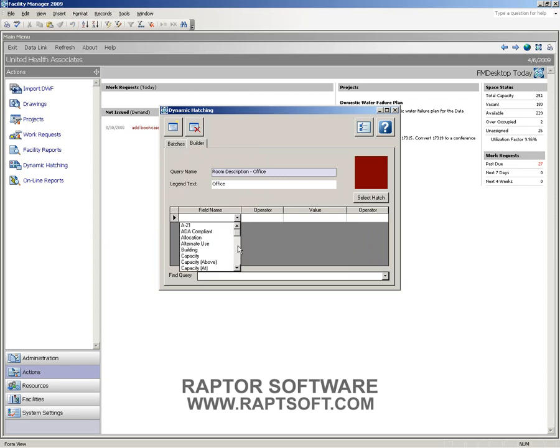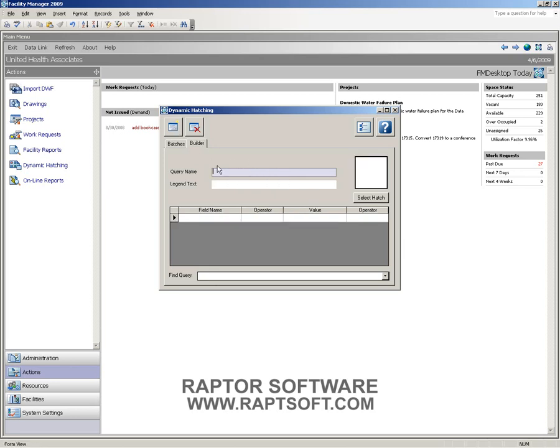And we can search for almost anything in the system. There are lots and lots of different pieces of information that we're going to work with. In our case, we're working with the description, so we're going to choose that. Because I might have things that say corner office, general office, or things like that, we're going to use a wildcard character. So to do that, we're going to use the like operator. And we're going to say anything that has a wildcard, which is an asterisk in this system, and the word office within it is what we're searching for. So we'll go ahead and let that one be made up.